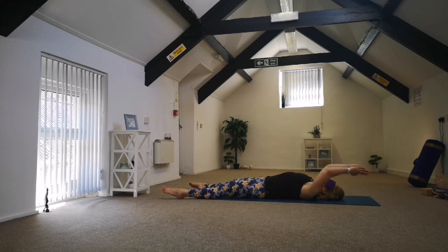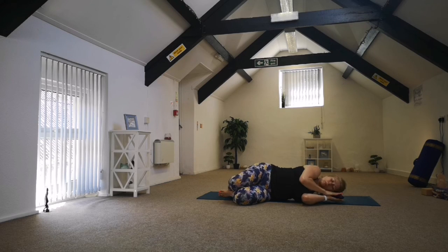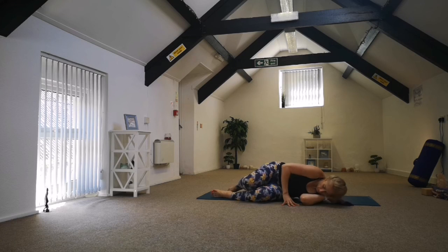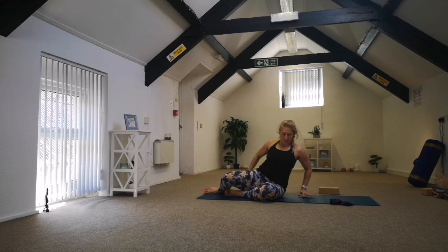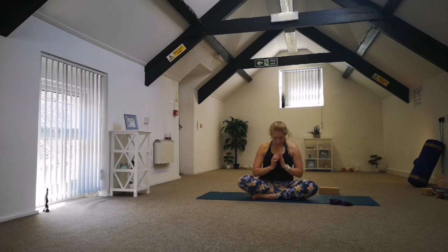If you're ready to come out, you bend your elbows, you extend your hands and bend your knees. Move the knees to one side, just take a moment, notice how you feel, and make your gentle way up into any comfortable sitting position. Legs crossing, legs extended, anything here.